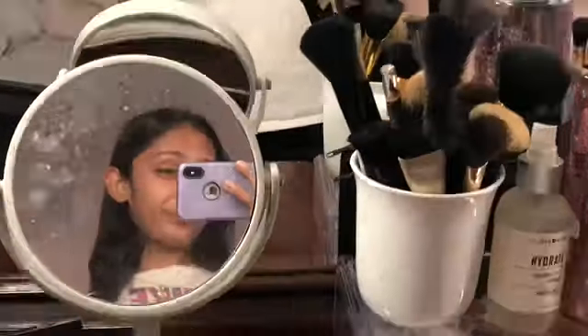My dad put these little lights right here, and now this is kind of like my vanity. I'm just really excited about it and I'm happy with how it turned out. The lighting is freaking great. I'm hoping my videos are better — at least my makeup videos — because I have good lighting now.